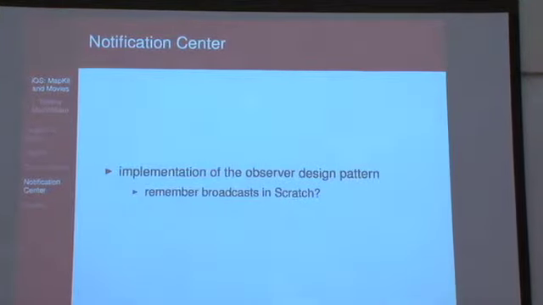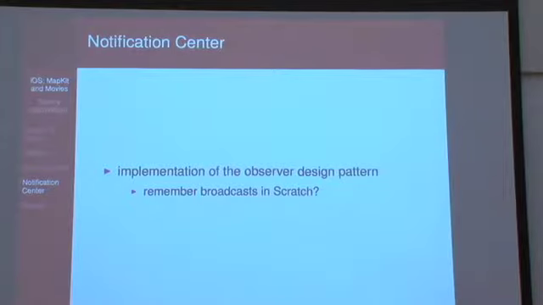So next, let's take a look at the notification center. And so this is not notifications in the sense of push notifications that you see when you get a text message or pull down the top of your home screen. But this is an internal system for sending messages, in this case not method calls, but actual messages to various controllers in your app. So this is the implementation of what's called the observer design pattern, in which case one object, called the observer, can observe or listen for changes in another object.